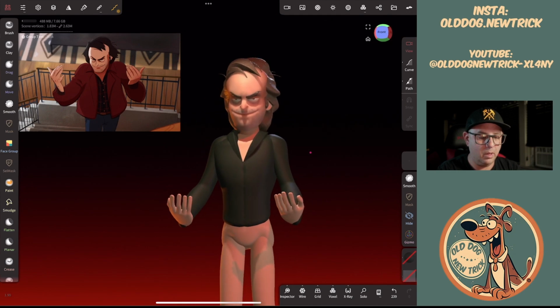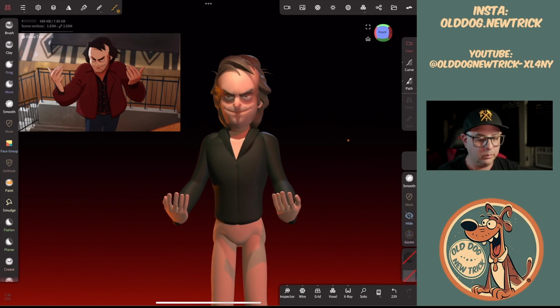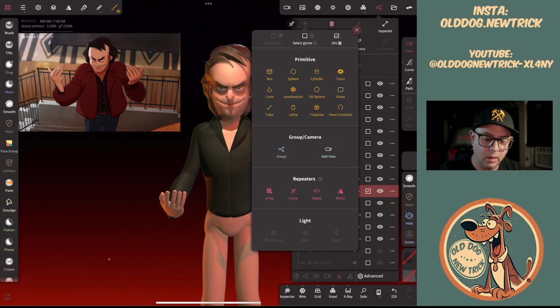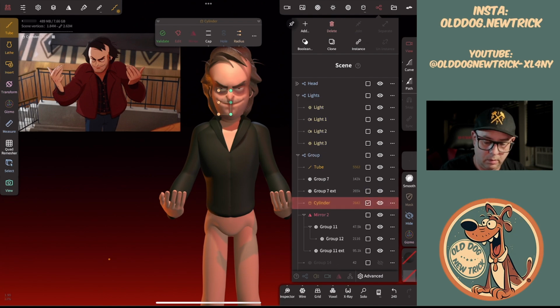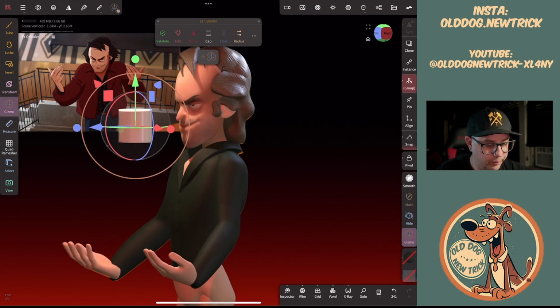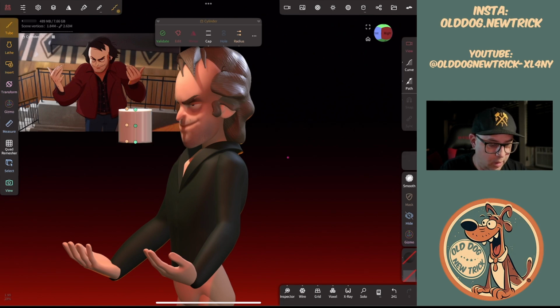So maybe we just go with that. And I like everything else. We can add some cylinders for buttons. Let's move that out so I can see it and get that all situated.